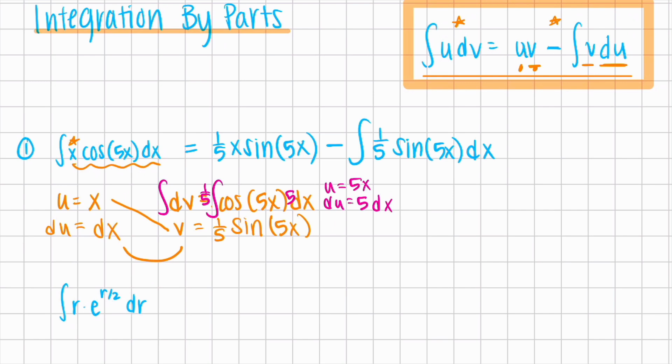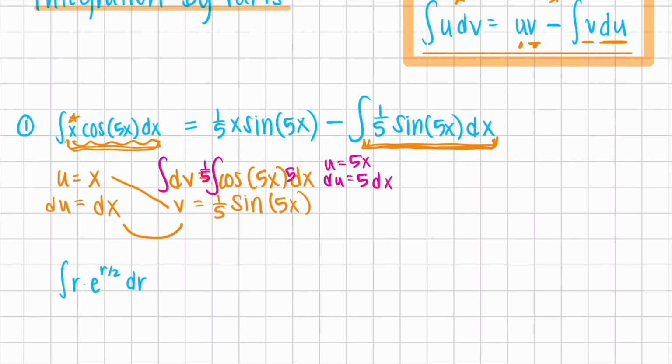Okay, from here, now I want to integrate what I have left over after doing my integration by parts. And the goal is that once I get to this step, I have something that's easier to integrate than what we started with. If this gets harder, then maybe we need to go back to the first step and choose a different u and a different dv.